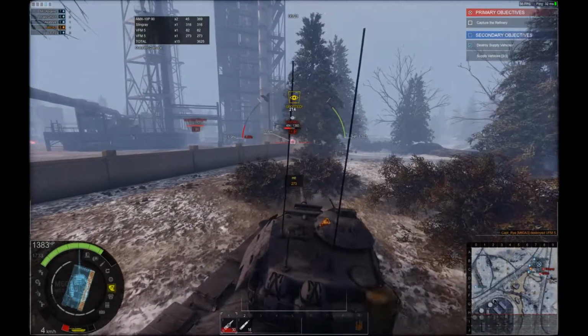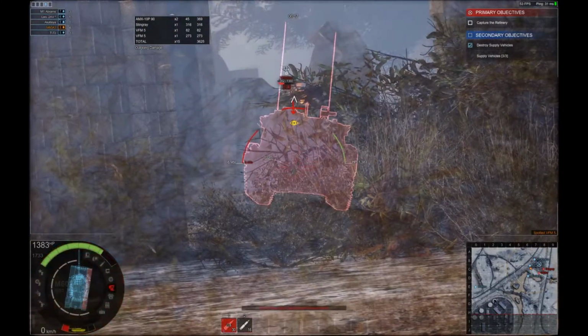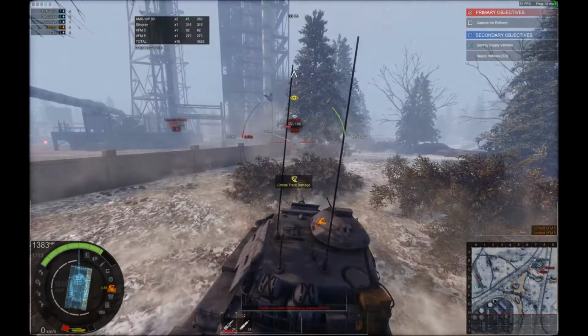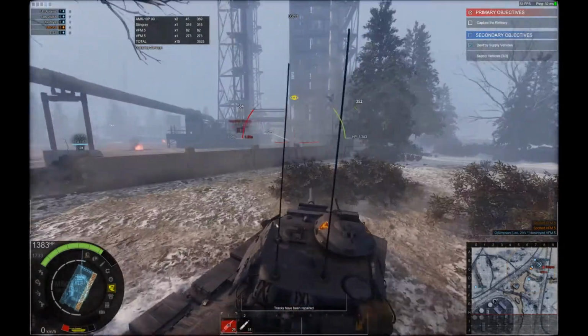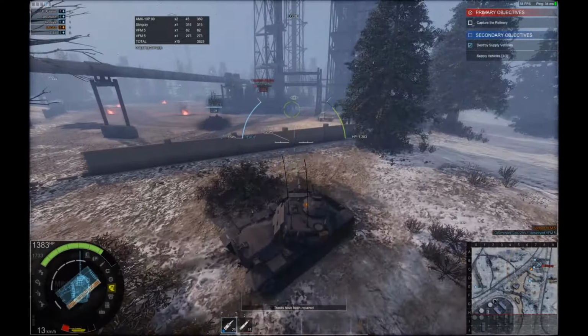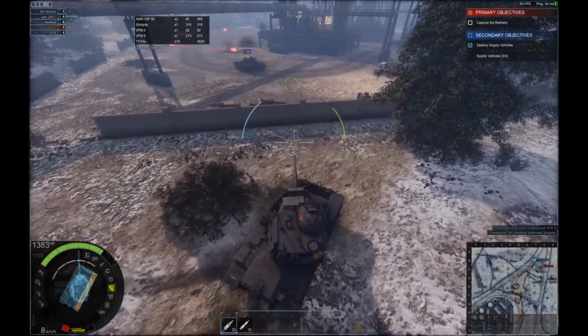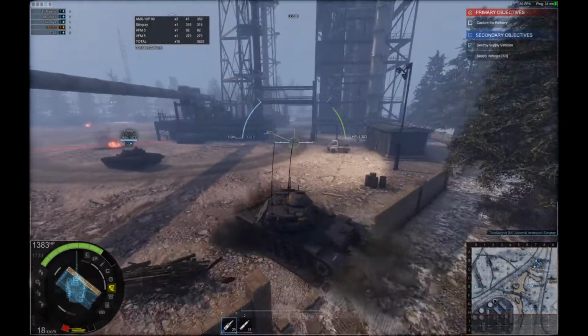So, I'd recommend getting the gun upgrades last, but I'd also say that the engine really doesn't do too much. The tank is mobile, more mobile than the Chieftain, but yeah, it's hard to say. Gun upgrades or engine upgrades, those are going to be your last upgrade options.